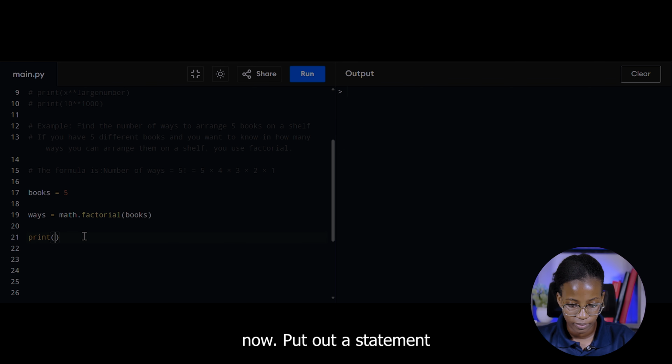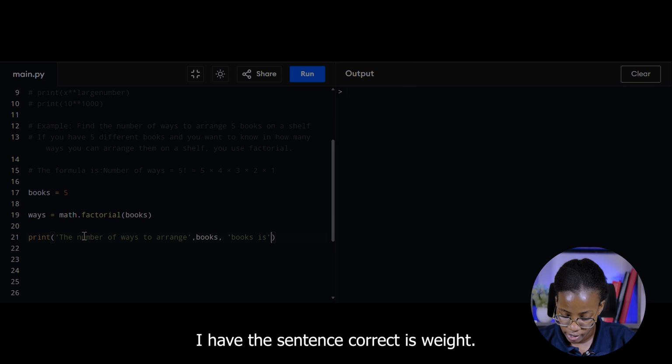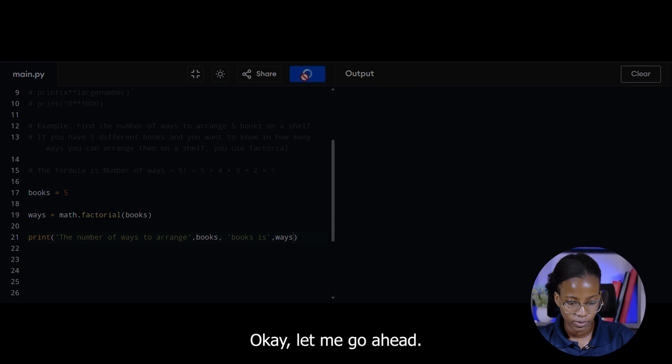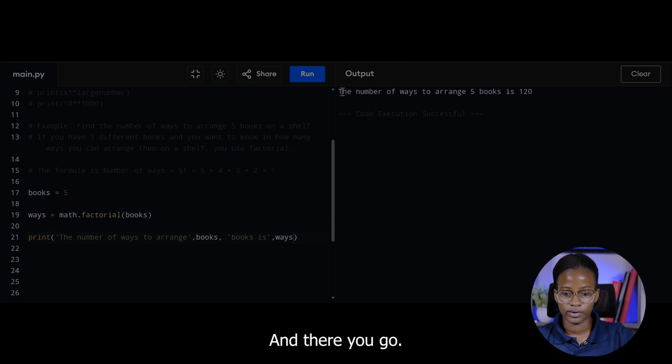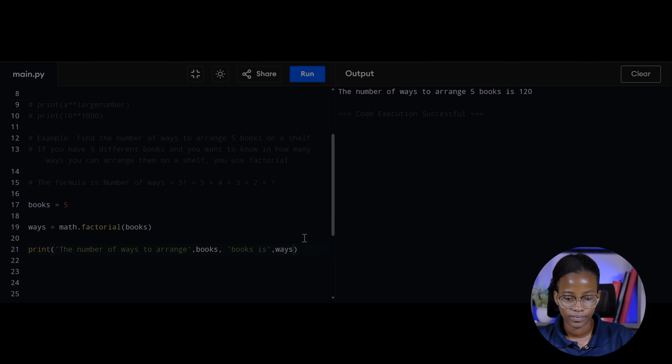Now I'm going to print out a statement that tells me the number of ways to arrange my books is ways. Okay, let me go ahead and run that. There you go. The number of ways to arrange 5 books is 120.